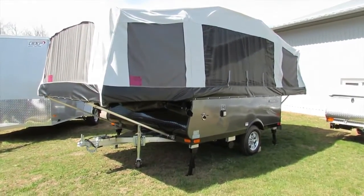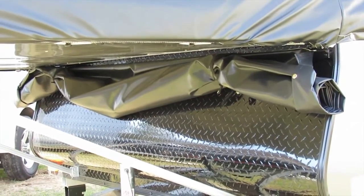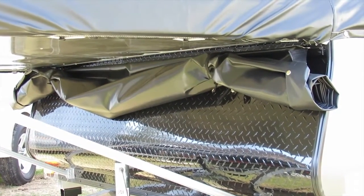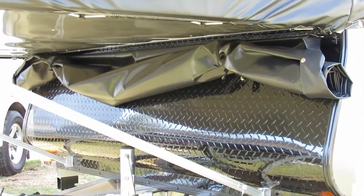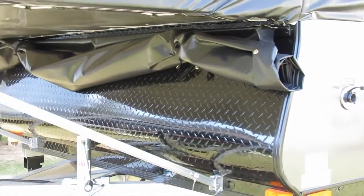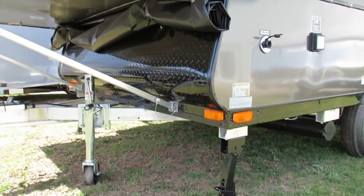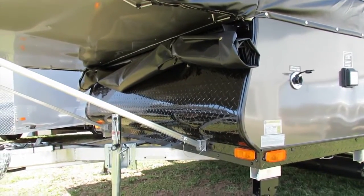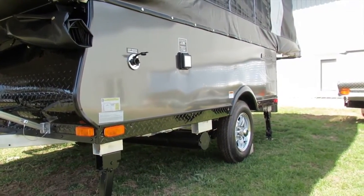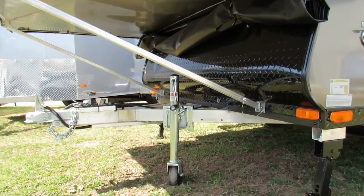So now that we've talked about the tent, we're going to come up to the front here. When the tent trailer is closed up, you will have an all-weather, durable, thick vinyl tonneau cover — same kind of tonneau cover that goes on truck beds. It's a black tonneau cover, and that goes with the black trim package that is now standard on the 2017 Quicksilver. You've got all black exterior trim and black diamond plate on the front for stone protection, as well as diamond plate on the lower section of the side running down with black fenders. It's a nice blackout package that's now standard.